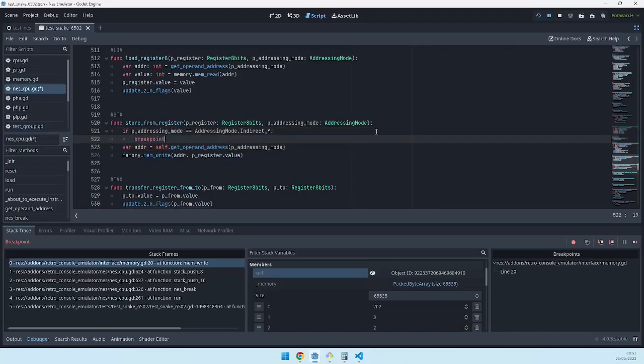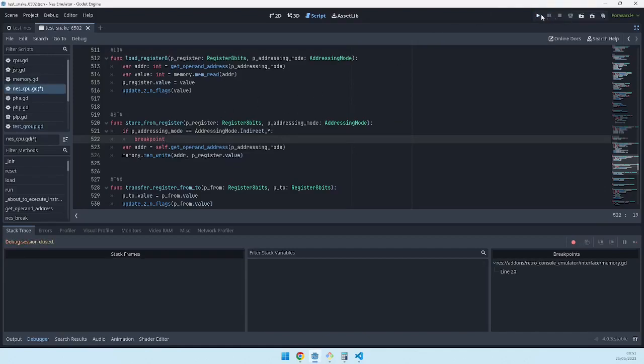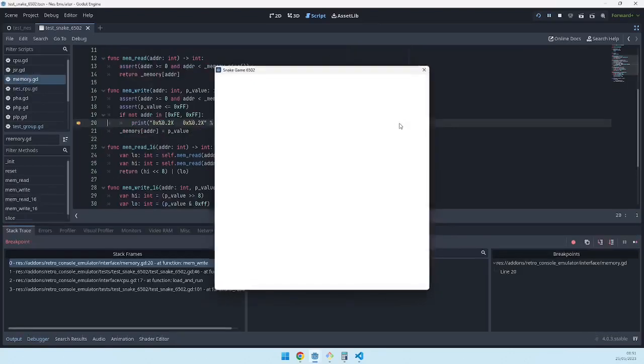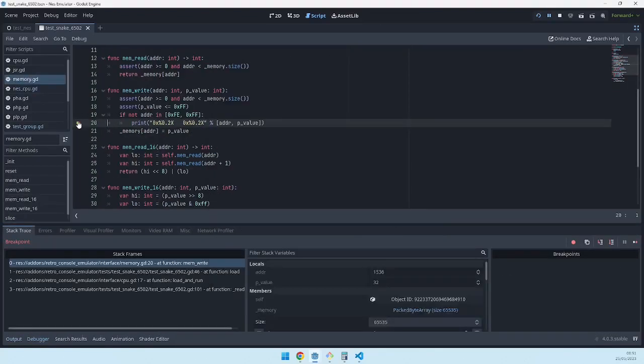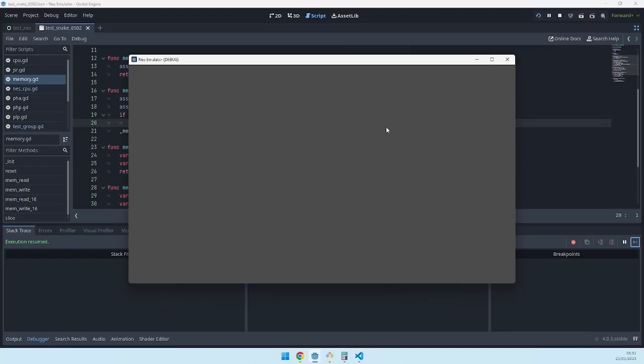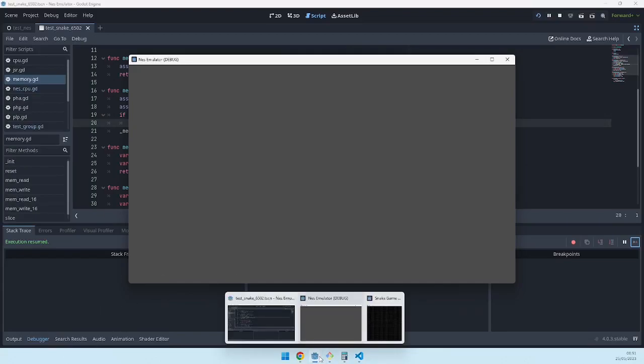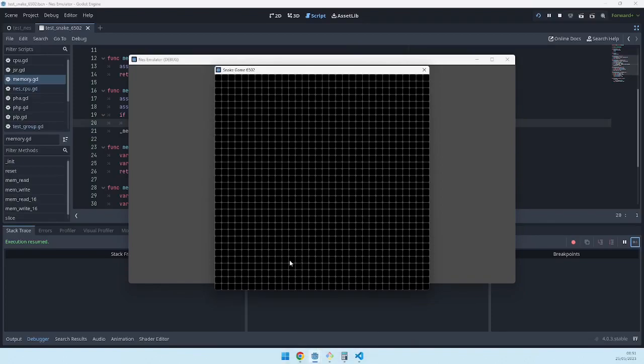Okay, so do we ever call this function? Okay, let's remove this, and the other breakpoint has never run.